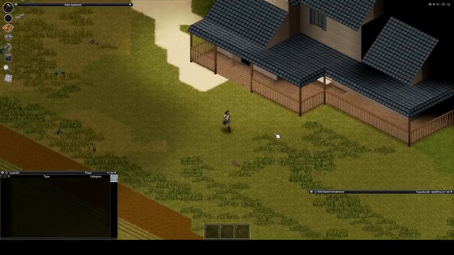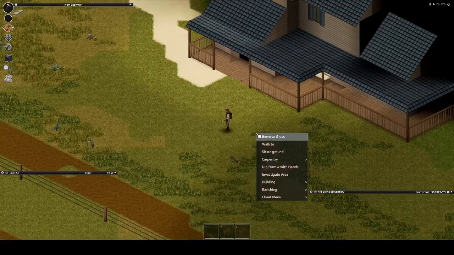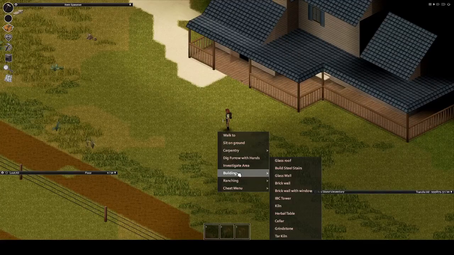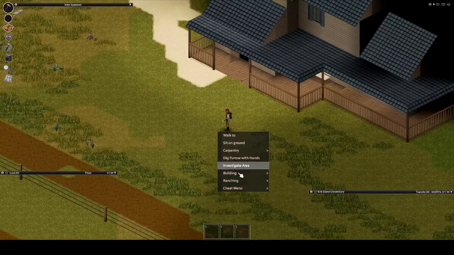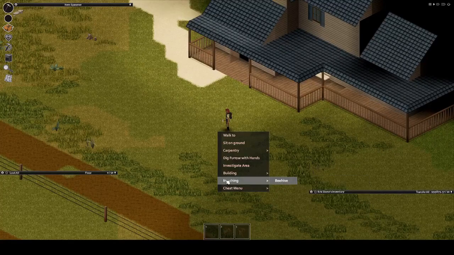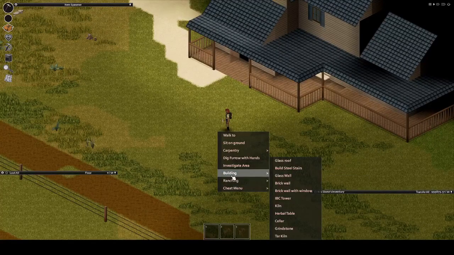If you look into the right-click menu, you now get a building menu. This was Advanced Building, rearranged to Building, and you will have several options to build things. You also got the ranching for the beehive. This is not functional at the moment, and maybe I will deactivate it. Let's see. So, building.